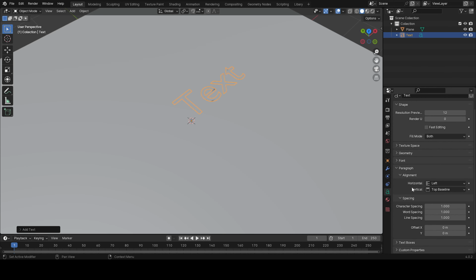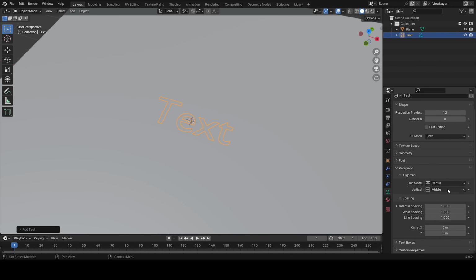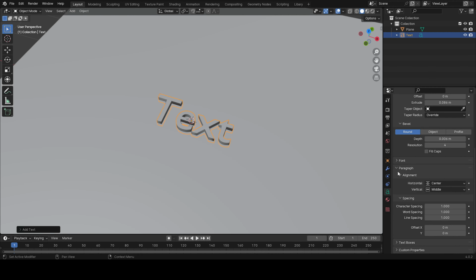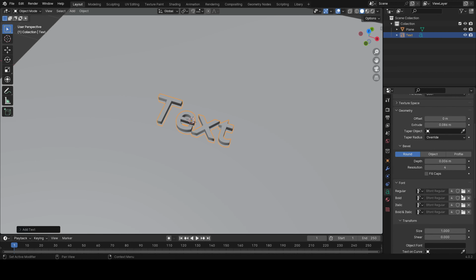When you use Blender, there's a lot of defaults already, but here's the other stuff. So we need to put it at the center over here, and then if you want you can put it in the middle over here too, but I didn't do that on the original. So I'm going to extrude it, and then depth I'm going to put it a little bit. Okay, so now we can just go and find where's the font over here, font. And then you can choose whatever font you want. I think I'll go with this one.